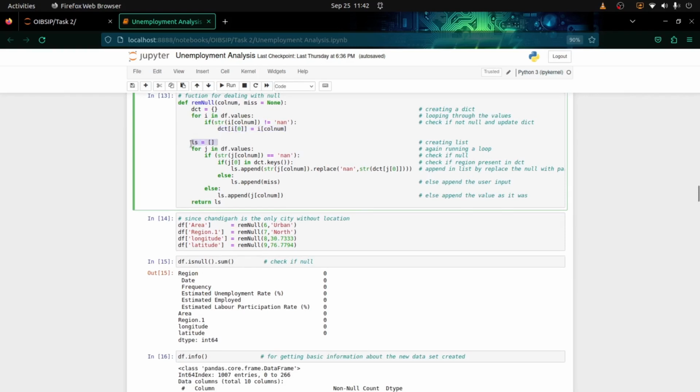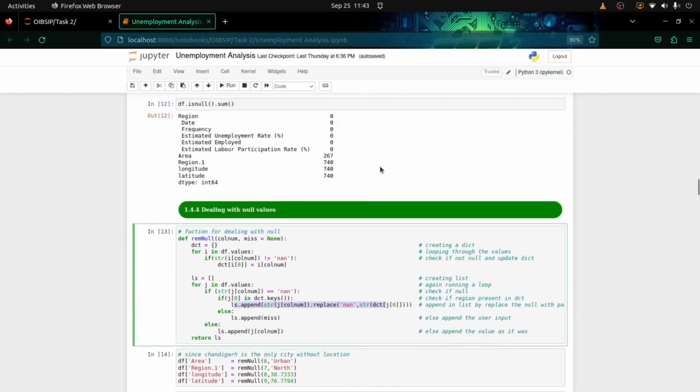Then I've created a list. I've run a loop through the different values and checked through the columns. If it is equal to none, then I will check if the region is present in the dictionary or not, and replace that null value with that particular value.